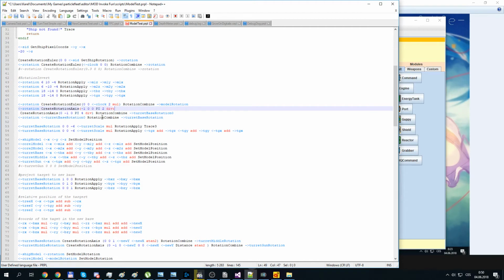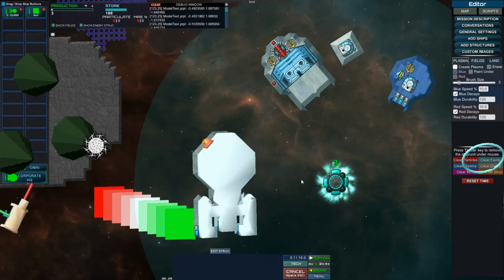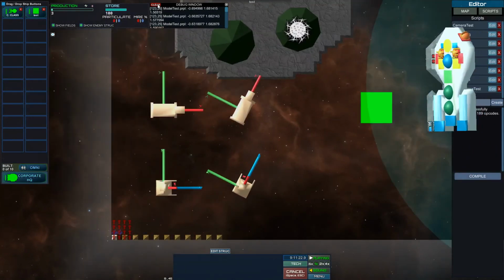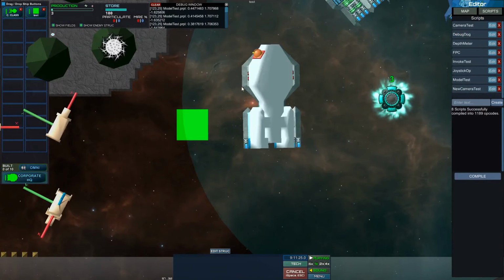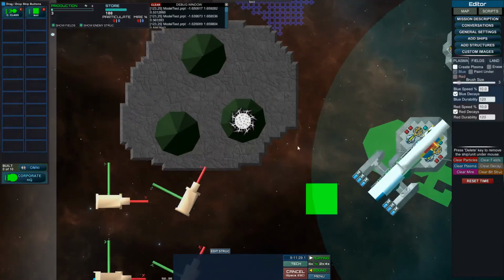So this rotation combines into this, and then this into this, and this can go away. This here, of course. So now it works. Compile, clear. Yeah, it looks like it's working, alright.